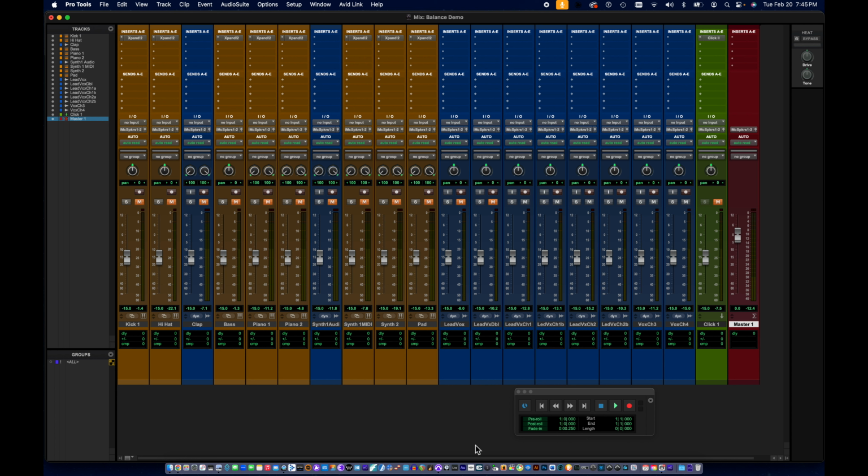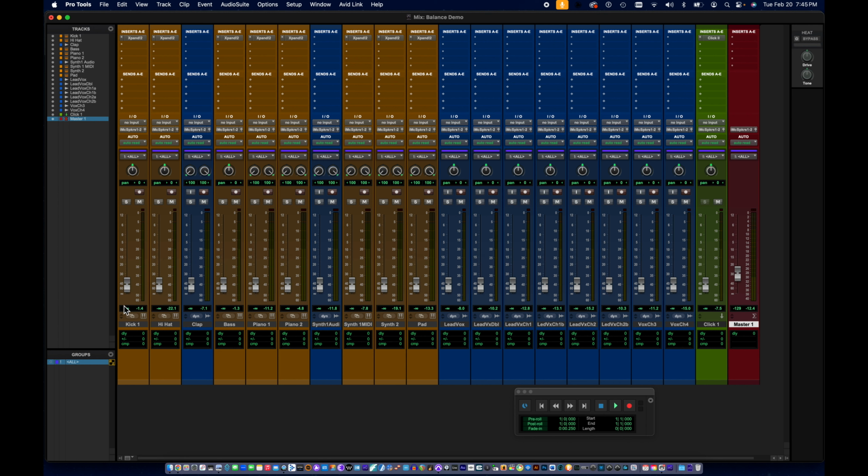Okay, so now I'm going to hit all again. And now I'm going to unmute everything all at once because the all group is highlighted. Okay, now everything is unmuted. And I'm going to now bring all the faders totally down to the bottom. So there'll be no sound at all if I were to play. My mission here is I'm going to gradually bring up things.